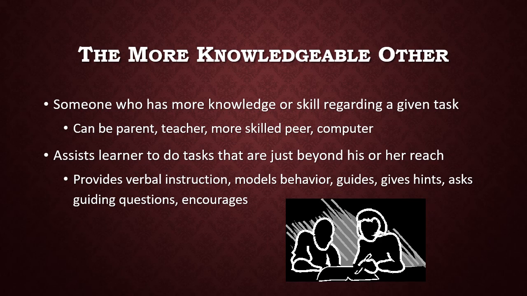The more knowledgeable other is typically a parent or teacher, but it can be anyone with more knowledge or skill regarding a given task — a more skilled peer or even a computer. Sometimes the child is the more knowledgeable other, for example in beating the most recent video game or setting up a new iPhone. The more knowledgeable other assists the learner with tasks just beyond their independent reach through verbal instruction, modeling behavior, hints, questions, and encouragement. These social interactions lead to learning, which as discussed leads to development.